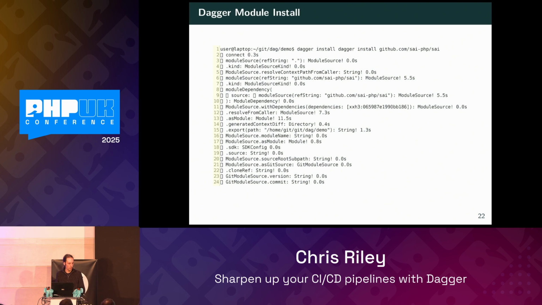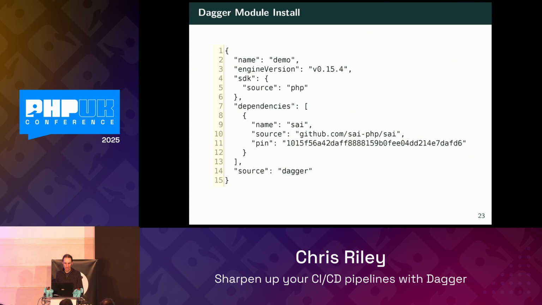You would just call dagger install, and it will update your dagger.json to add this dependencies section. There's currently not a call to remove a dependency. So if you install something, realize you don't need it, or want something different, you just have to delete it from the dagger.json manually. And if you want to update it, you need to delete the pin line and then do dagger develop to get it to pull in the latest version. So there's a little bit of work there around modules, I think, to make the user interface a little bit nicer.